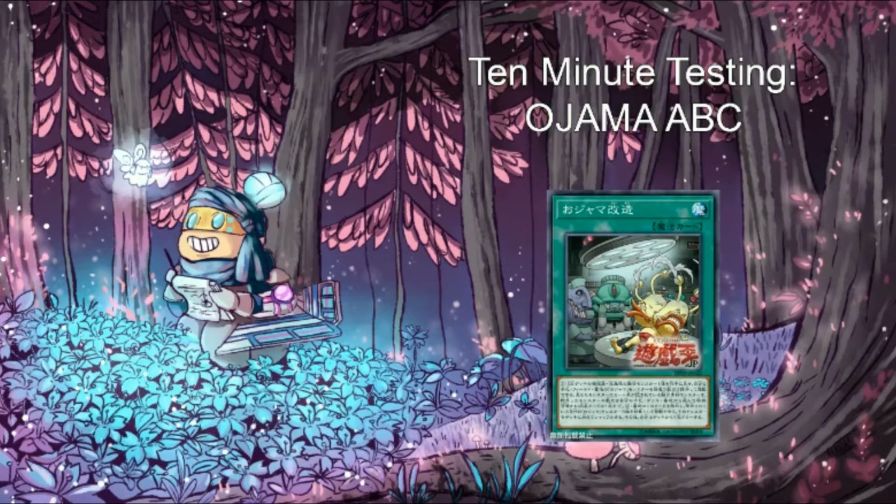So today we're filling another user request, this time for OJAMA ABC, and doing so was a little difficult since I have blacked out all of the deck building I did, trying to make the other awful Chaz stuff work. So, let's jump into deck edit and see what we've come up with.